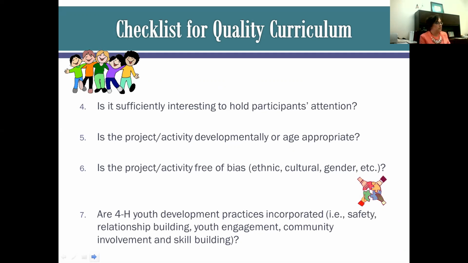Is the project or activity free of bias? Part of that is looking at the pictures that are included in those materials. Are there pictures of diverse audiences, diverse youth, both racially, disability-wise, and gender-wise? Is the language free of bias? As we look at some of the older 4-H curriculum that's out there, you're not going to find a diverse audience. And so that's really important.